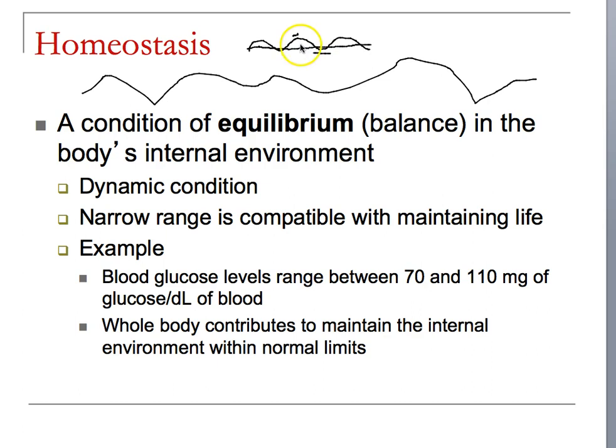Okay? And what we mean by that is, here's 110 milligrams per deciliter of blood, which is 100 milliliters. And then here's 70 milligrams. And your body has a certain amount of time to keep all of these ranges in place. And that's a lot of work. It takes a lot of energy. But that's where you're going to be spending most of your time this semester, right? Thinking about how that actually happens, because homeostasis is what's actually measured.